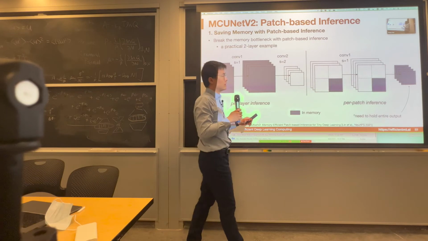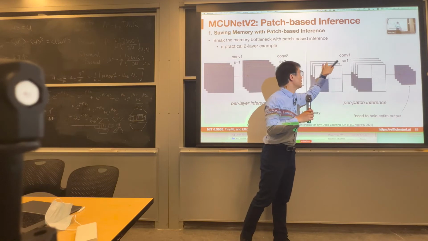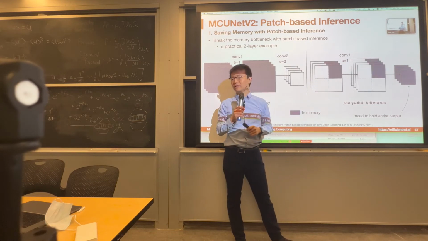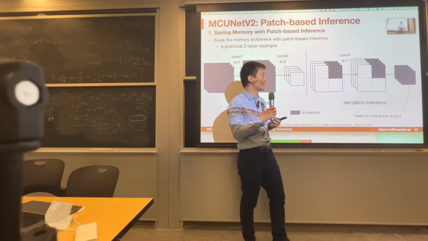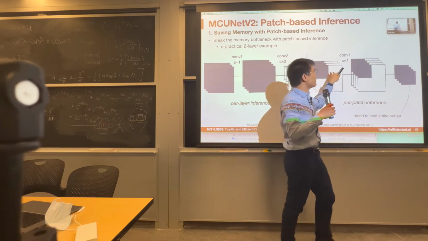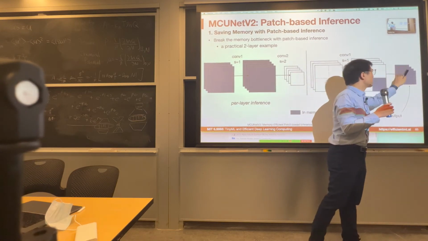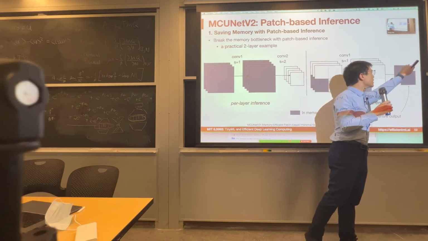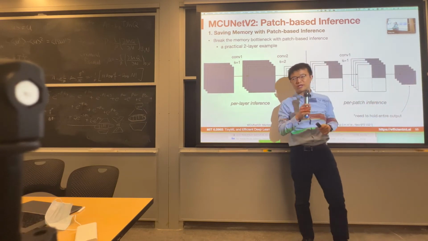So we propose a new idea, which is patch-based inference. Rather than processing the entire H by W, we want to process maybe only a quarter of that. Imagine you are eating a pizza. A pizza is too big, but you just want to have a quarter of the pizza at a time. So this is the peak memory that is needed. And after computing that, we have this partial output, so we have to allocate memory to store these partial outputs. But luckily, after the pooling layer, the memory footprint becomes much smaller. Therefore, we have the opportunity to shrink the peak memory.